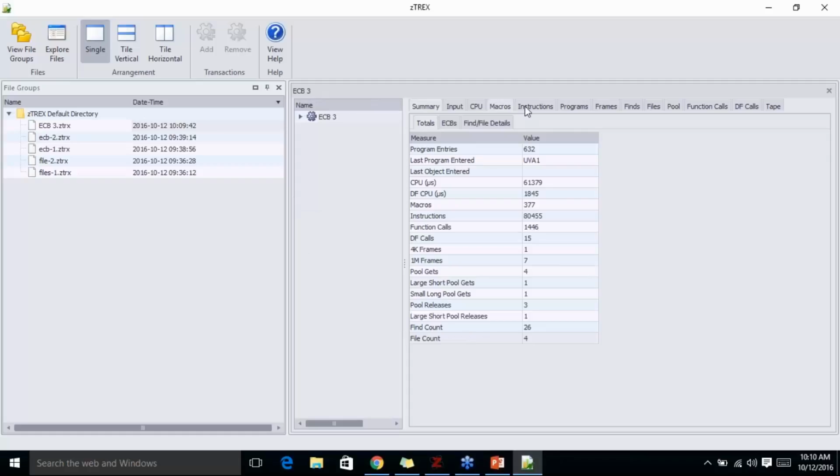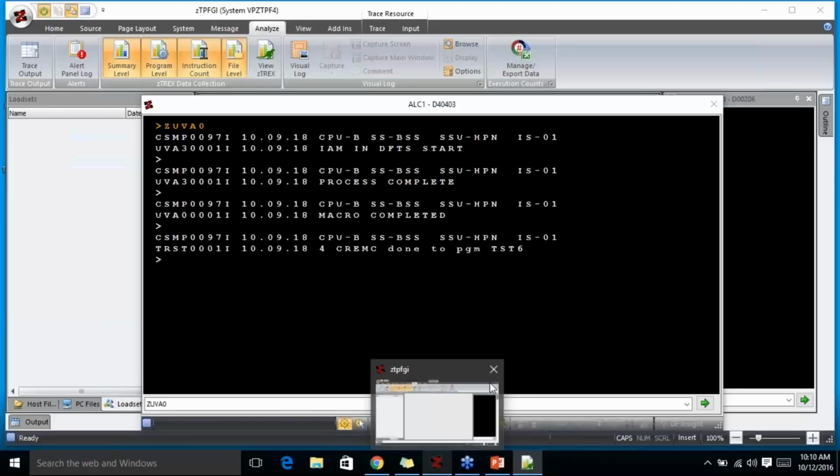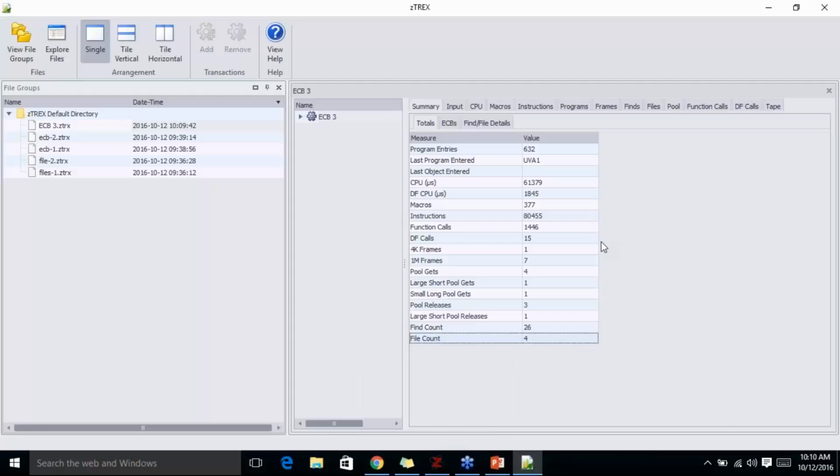Now here is the summary of the performance monitoring. In this case, we have collected information like program entries, last program entered, last object entered, how much MIPS it has used, CPU utilization, and how much the DF calls utilize the CPU.